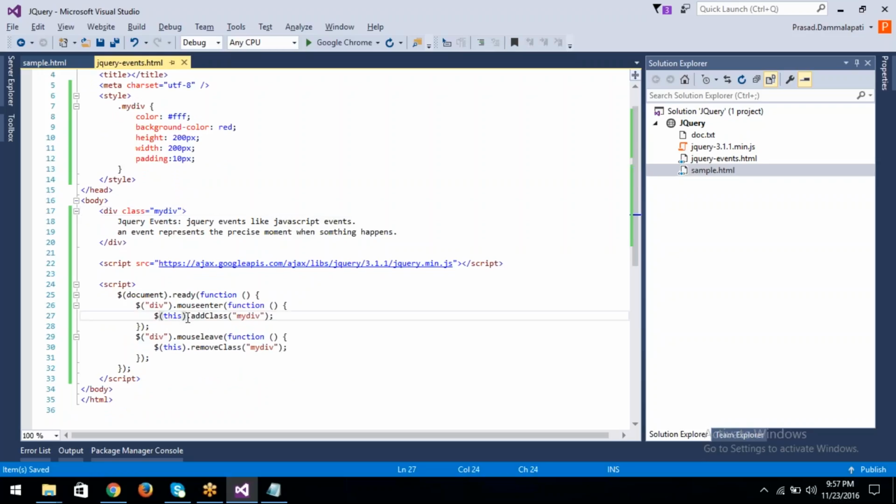And we can add some CSS properties by using the css method. The css method is used to add CSS properties to the HTML element. So here we can remove background color, and here we can add this.